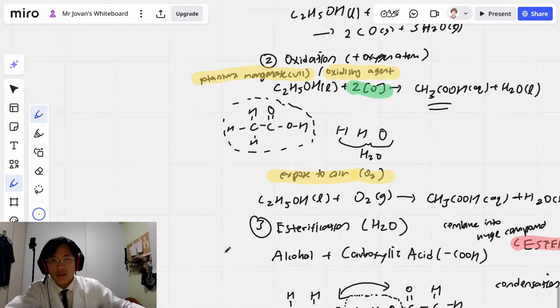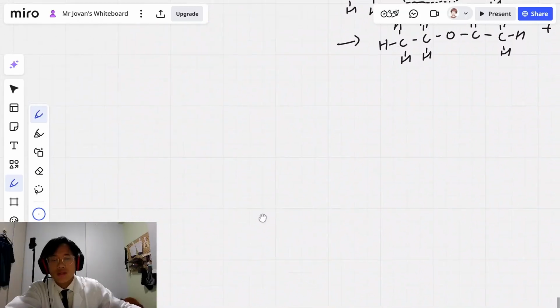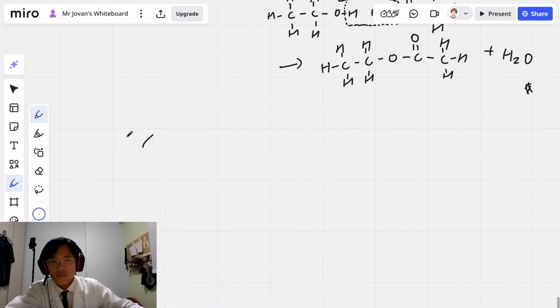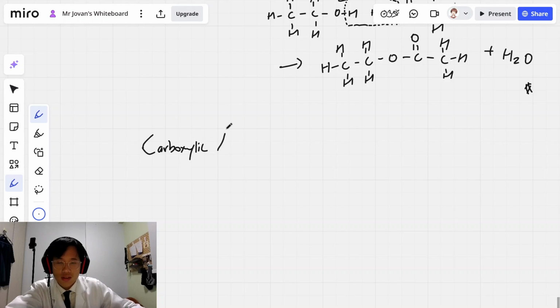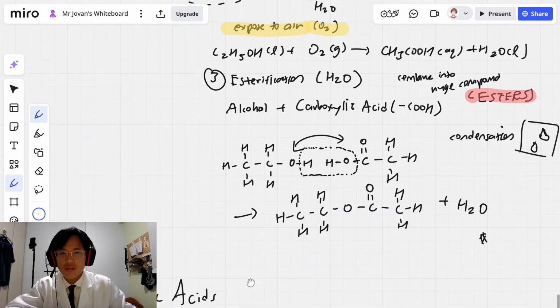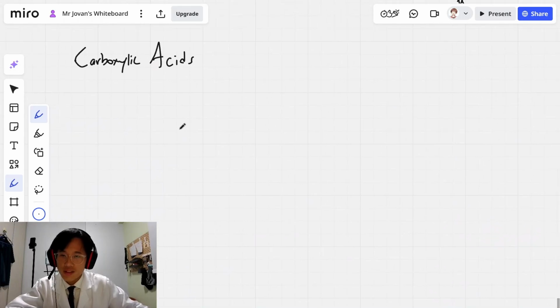Now, finally, we can go on to our favorite carboxylic acids. I hope that now that I'm going through all this, it doesn't feel intimidating to you anymore, because it's actually all so simple. It's all linked, and there's really nothing to worry about, because see, I went through it. Everything's obvious. If you don't understand, you go and rewatch it and you'll understand. And now I'm going to draw an example of a carboxylic acid.